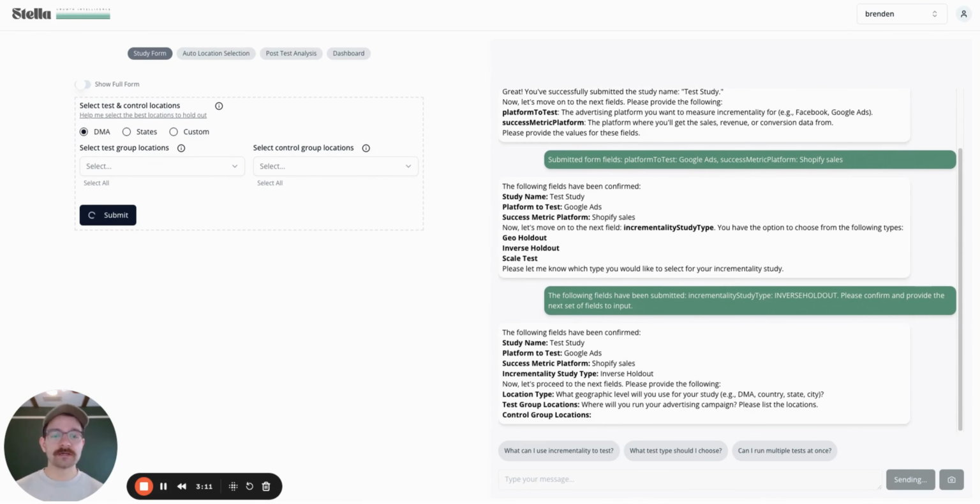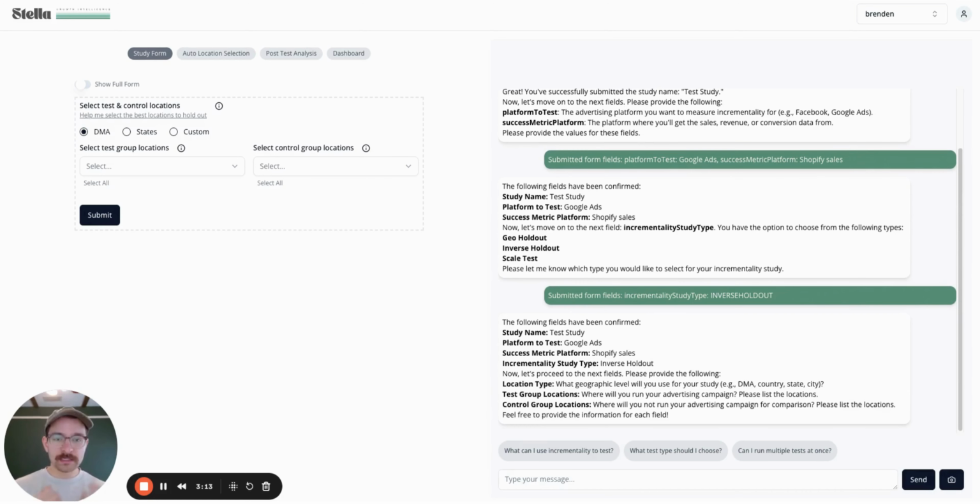Now, another thing we see very frequently in incrementality studies, if you do them on your own, is that a lot of people like to pick their own locations. There's a lot of statistics that go into picking the correct locations to reach statistical significance. We actually see a lot of people come to us saying, we ran a study in the past and we want to analyze it on Stella. And the largest mistake they've made is they have picked the wrong locations. It's very common to see people picking 25 states in the United States compared to the other 25 states, but this doesn't tend to lead to statistically significant results.